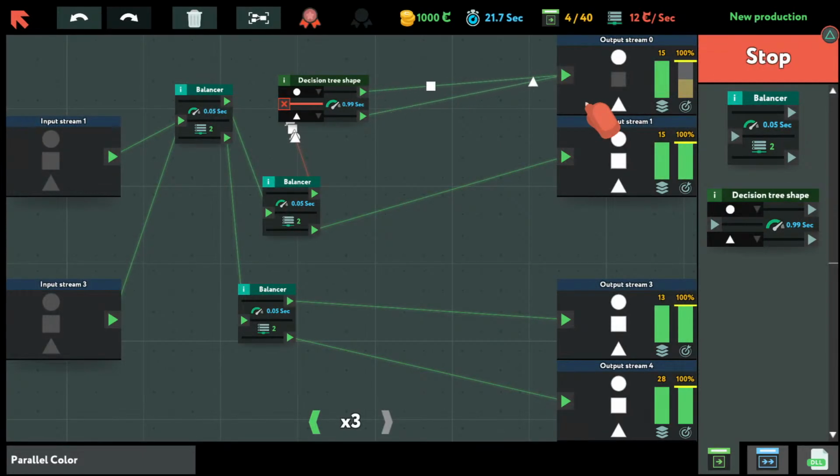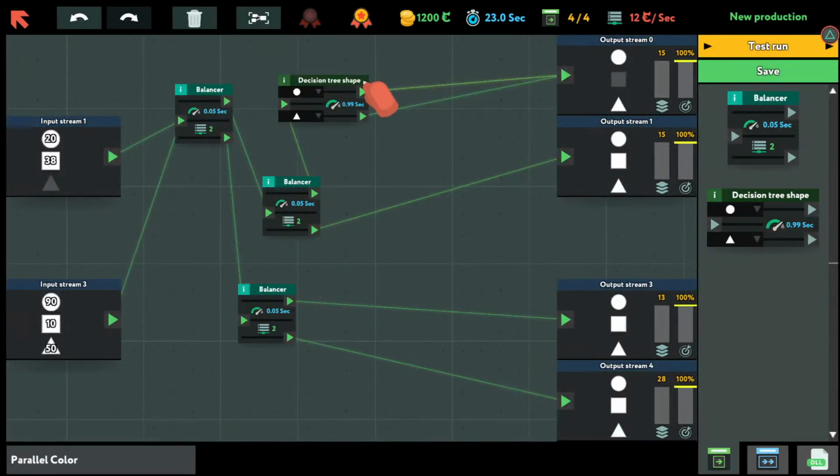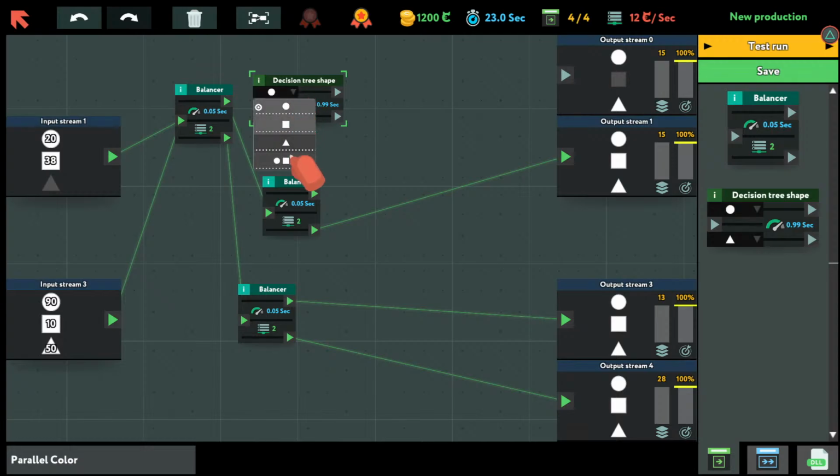Our accuracy is super low because it's sending squares. Okay, so it does send squares. Okay. That's fine. We can use another node. I'm okay with it. Funny enough, I'm okay with it. So we'll take this and do now our decision tree setup that we had before, where we have that, and then this. We don't have trash cans.